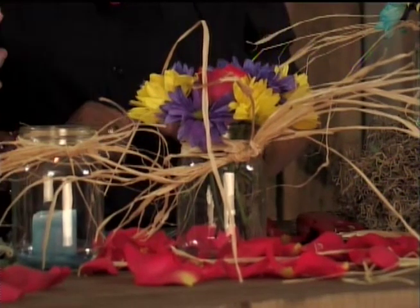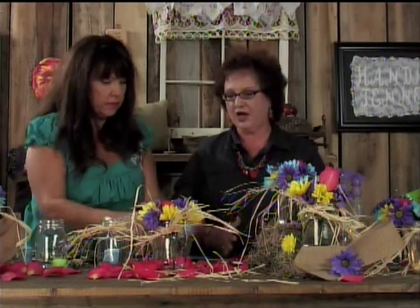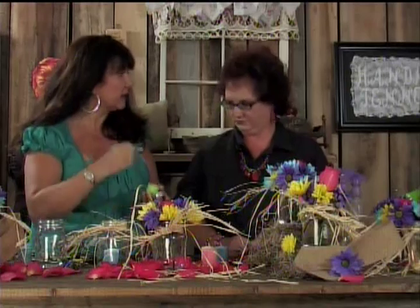We tried to pick out some that went with the flowers that we bought, but you can use any color scheme that you want. And if you've got some laying around the house that you're not using, you don't have to go out and buy them. Use those, because at night with the soft candlelight, the color's not really going to matter. That's cute. You know, we had these, or I had these around the house. Yes, had the tea lights around.